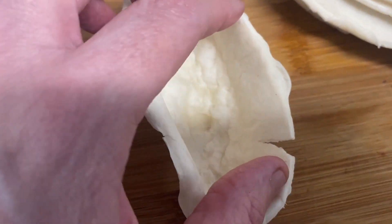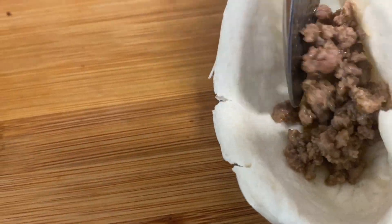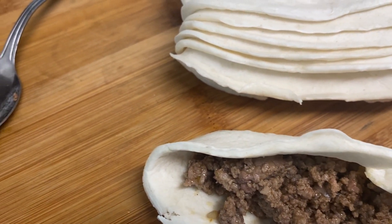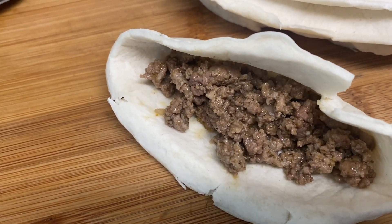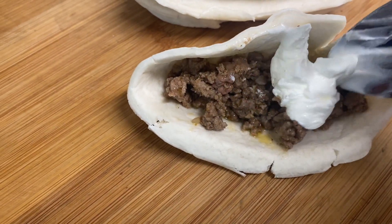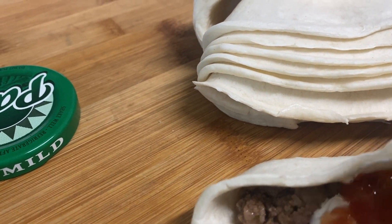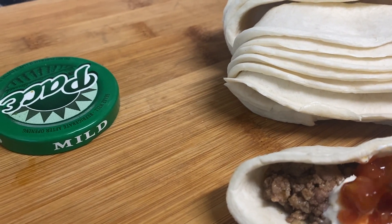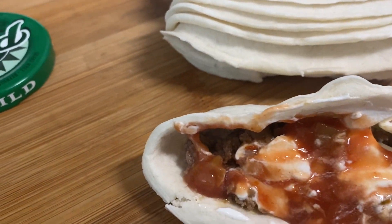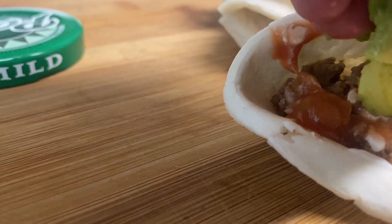First step is to put the beef in here. I think I want to put lettuce on top — I think that's nicer. I'll probably add the sour cream and some salsa on top of the beef. So we're going to have some sour cream like that, and some salsa — this is picante salsa, not as good as Herdez salsa, but I want to use this up first. Now I'm going to add a little bit of avocado right here.